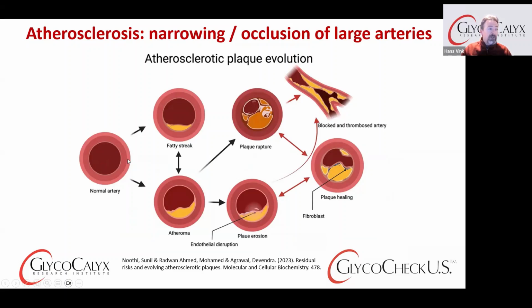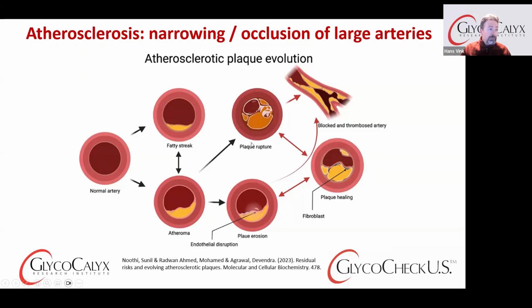And then when cholesterol starts accumulating in the vessel wall, below the endothelium, cholesterol will leak into the vessel wall, either causing what we call a fatty streak, so some cholesterol with a lot of inflammatory cells called macrophages trying to get rid of the cholesterol, so fat-laden macrophages, or atheroma, which is a lot more cholesterol on top of the macrophages, causing a bulge in the vessel, moving inwards, narrowing the lumen where the blood can flow.